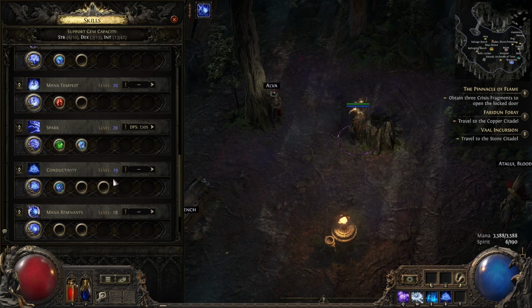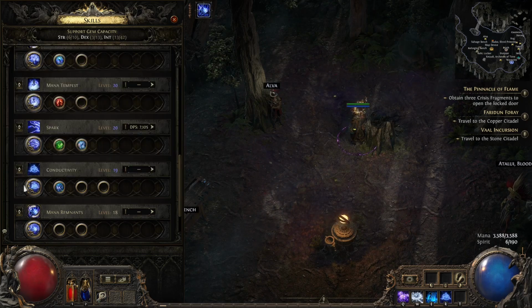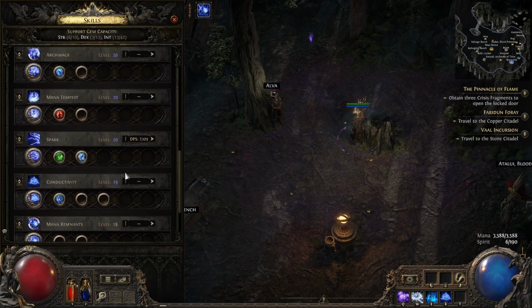I only use this at the start of boss fights. Like I stack this up before a boss spawns. It just helps with some of the early hit damage, but I generally don't apply this more than once. You do not need to use Conductivity, but it gives a nice little bit of damage.